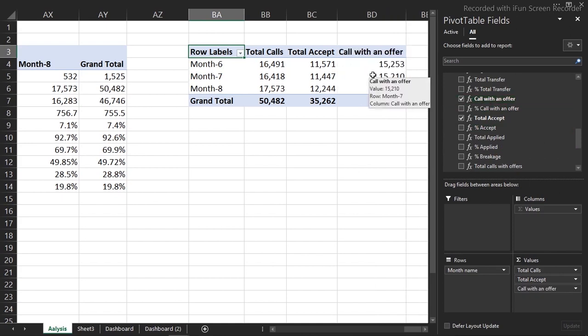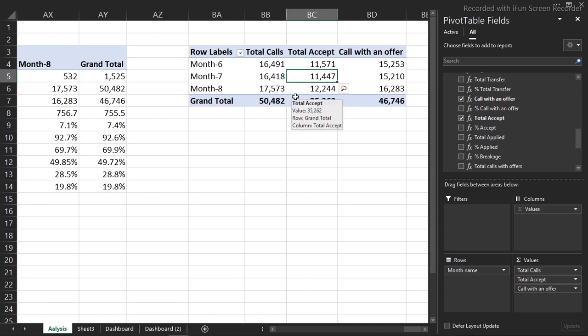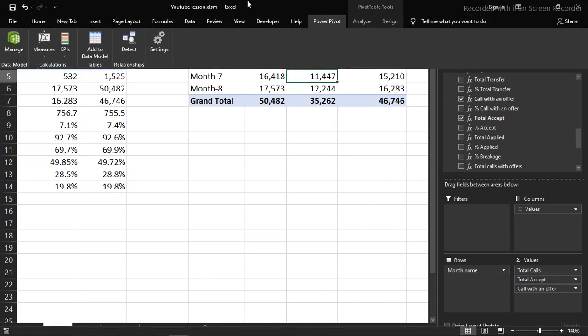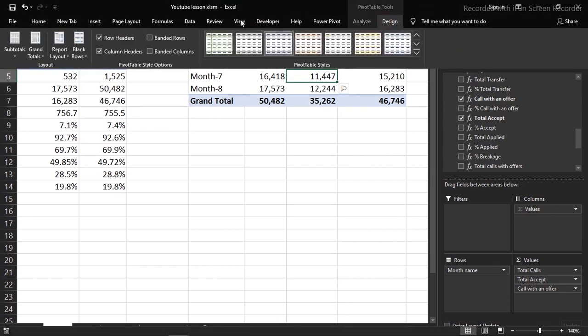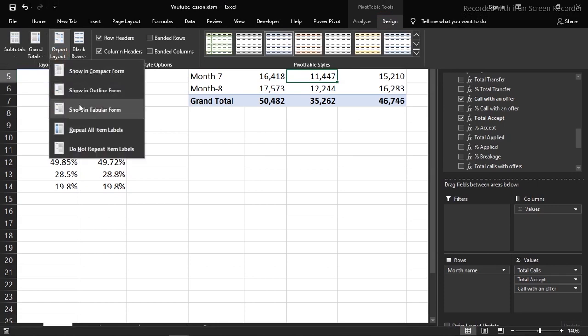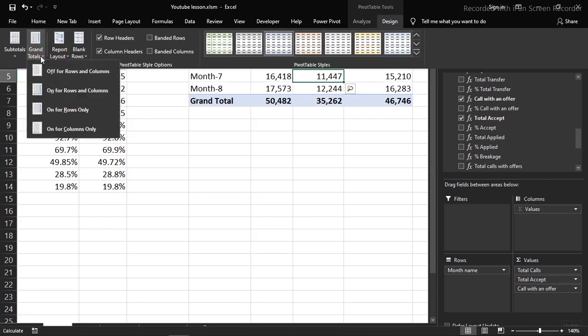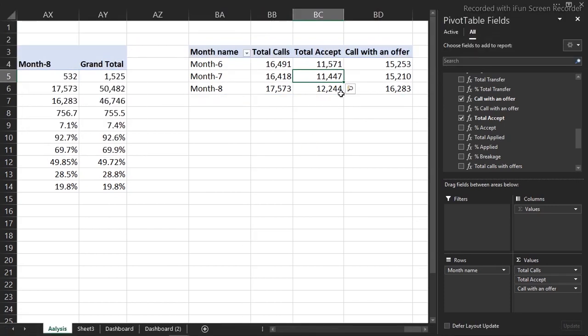The next thing is for us to create a chart that actually shows what we're trying to get into. So what do we need to do first? We can get the format right so that whoever comes to the back end of our dashboard will definitely know what is going on. So I'm going to the top level, go to Design, and from Design I want to go to Report Layout, tabular form. And for now I don't need the grand total. I want to turn it off. This is what I have, very clean, right?